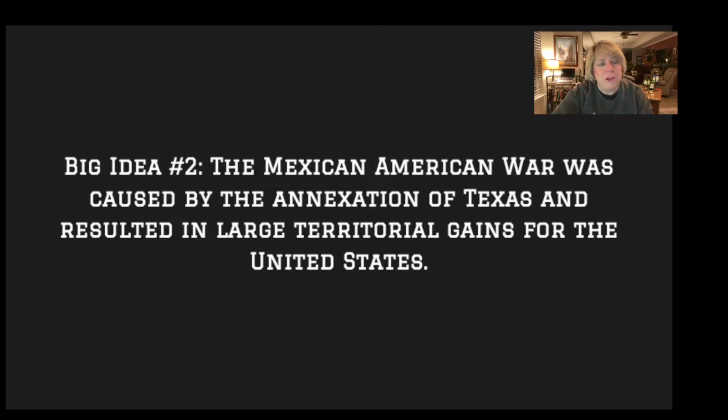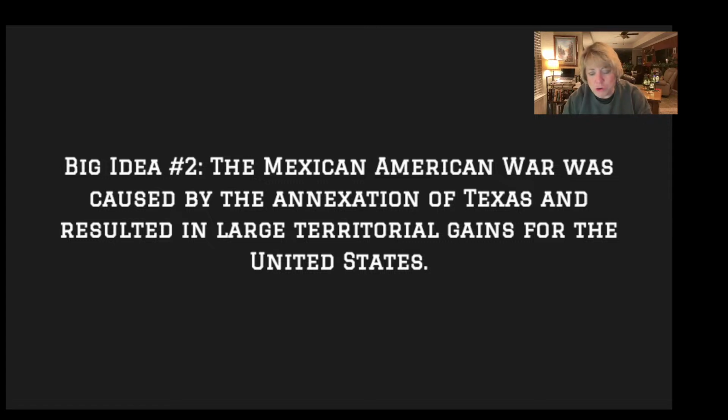So Texas, when they first gained their independence, their goal was to come into the United States. But now they have this conflict over the border. And not only that, as a slave state coming into the United States, that's going to cause conflict in our country because we're trying to maintain a balance between the free and the slave states. So Texas is not going to come in right away. But it's still looming out there. And I think there is still an intention to bring Texas in. Just the timing has to be right for it to work.